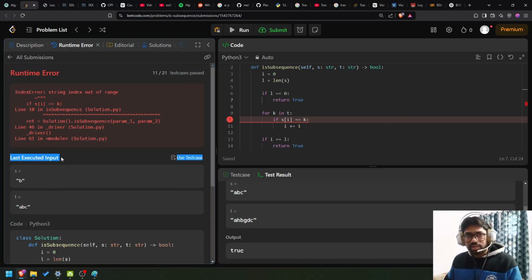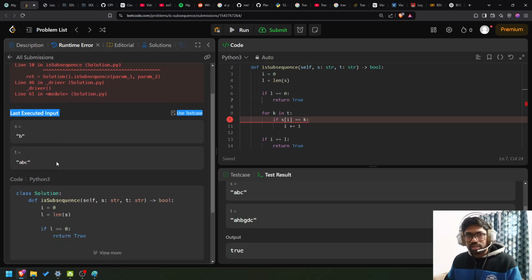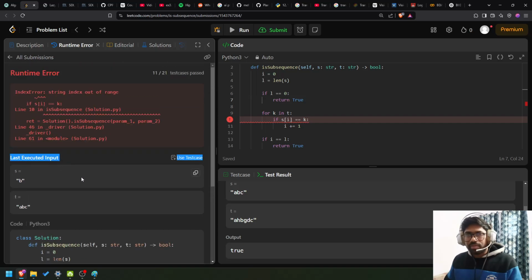Last executed string index out of bound.